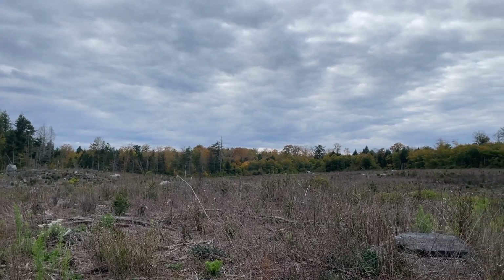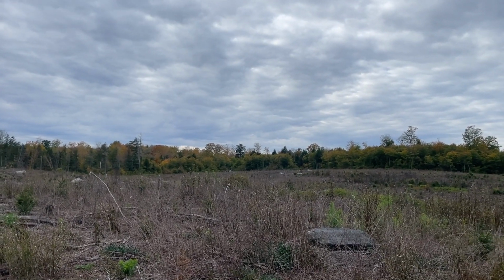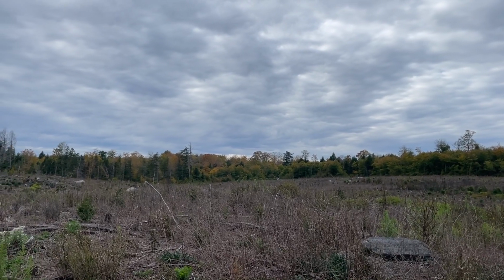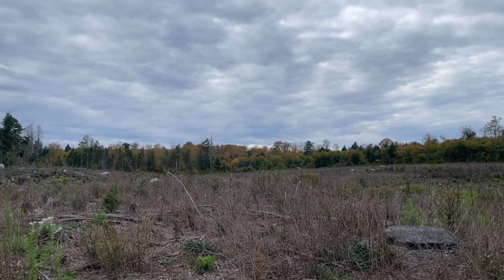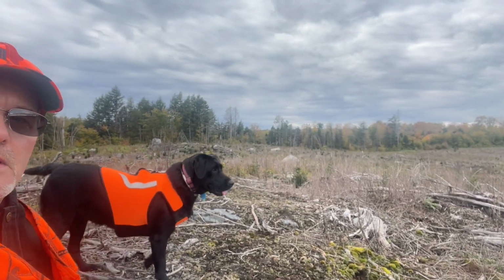But I'm gonna go right over there and have a seat for a little bit. I brought some binoculars. Sit down for a little bit, catch my breath, and cool down. Get some footage. Well, come up where I wanted to sit. Watch the back side of this. The road behind me, but you can't see it because we're down below it a little bit. So that's kind of what I wanted.